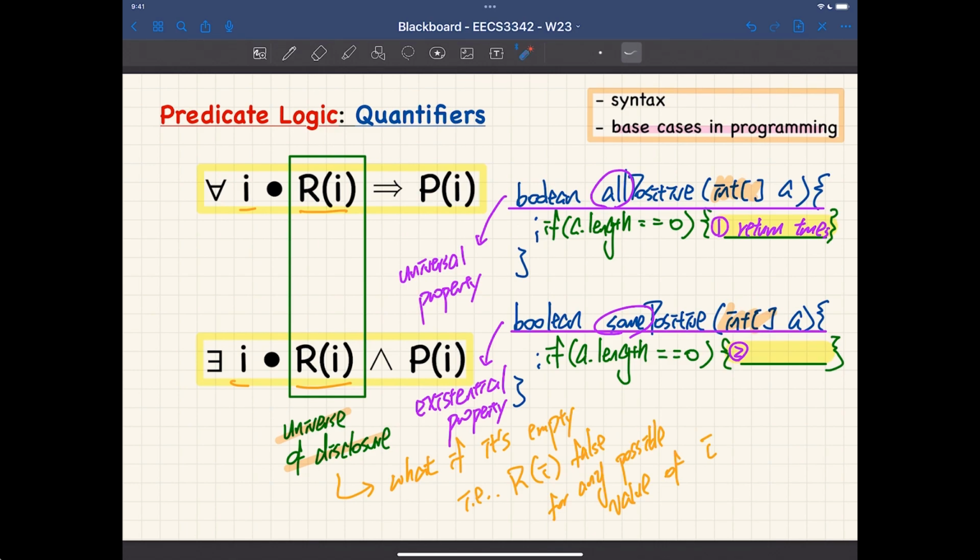The idea would be you've got to return true for this. So why are we saying in the empty array, all the elements there are positive? It's simply because you cannot find any witness to prove otherwise. That's the intuitive answer. Let me write it down.